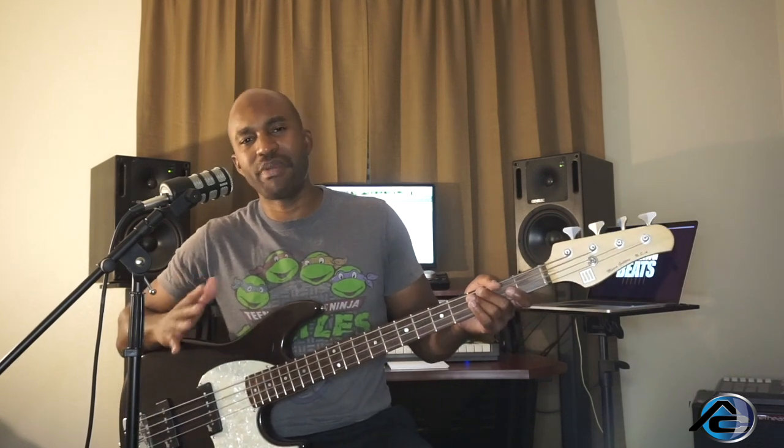I didn't know that other bass players did this — I didn't know it was even a thing. I literally just made this up in my head. I came up with the idea: why don't I just tune my bass down? I didn't tune it down a whole step — I actually tuned it down two whole steps. For a few months, my bass was tuned down to C, so my E string would be a C. This is how the bass sounded — that's how I played sometimes.